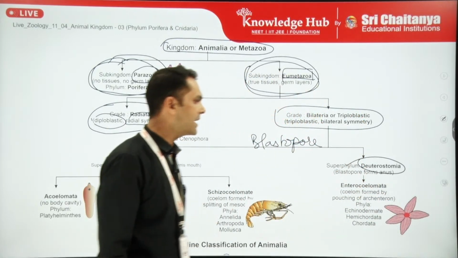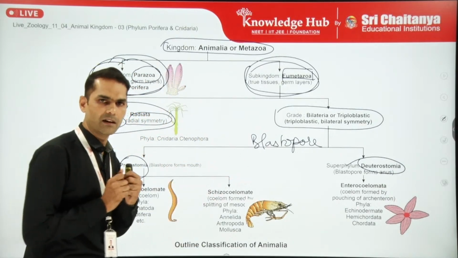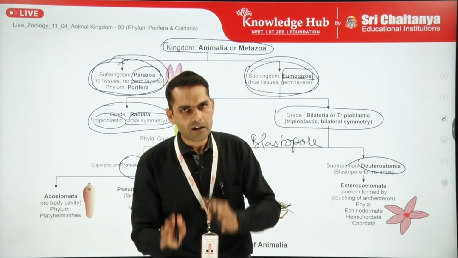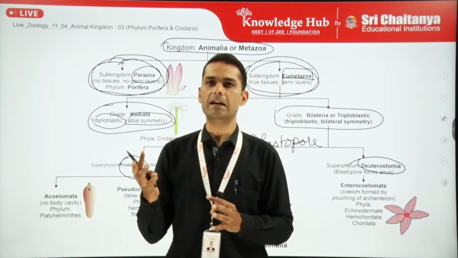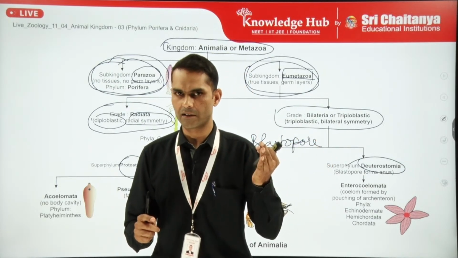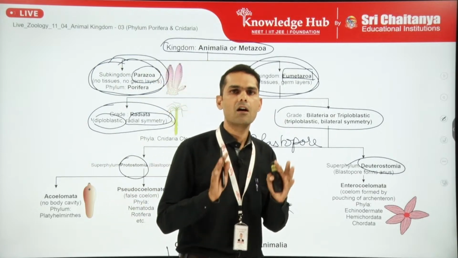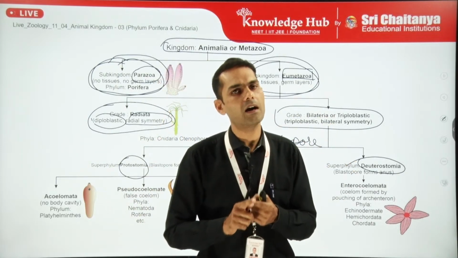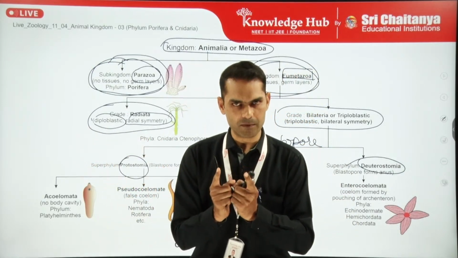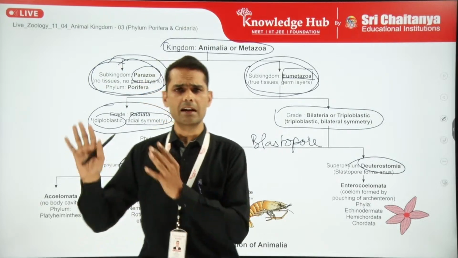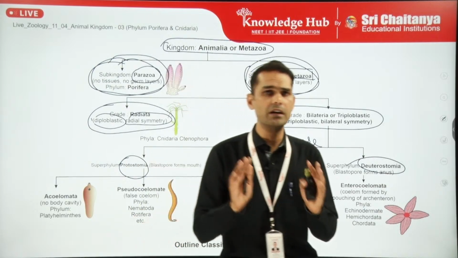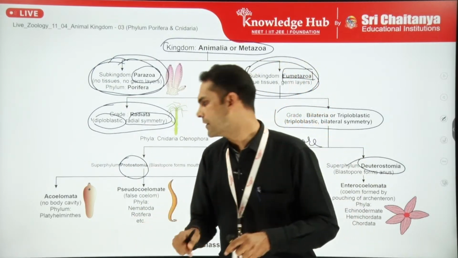Now, on the basis of coelom development, as we studied in the previous session, organisms can be categorized into three categories: acoelomate, pseudocoelomate as well as coelomate, right? So these are the three categories on the basis of the coelom cavity. As I have defined, coelom is the cavity which is enclosed by the mesoderm germ layer, so definitely in the diploblastic, coelom will not be present. Even if a cavity is present, it will not be termed a coelom cavity, right?